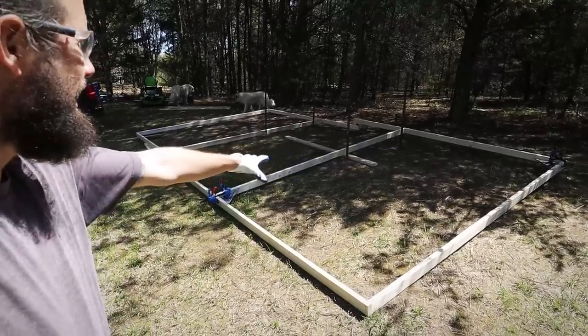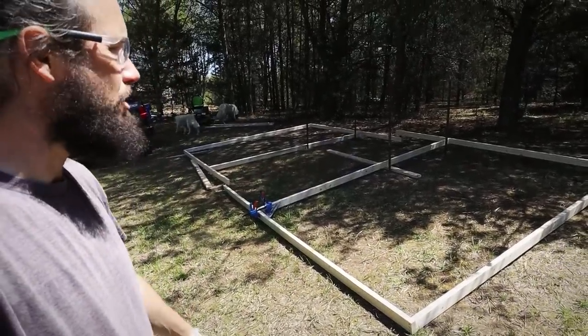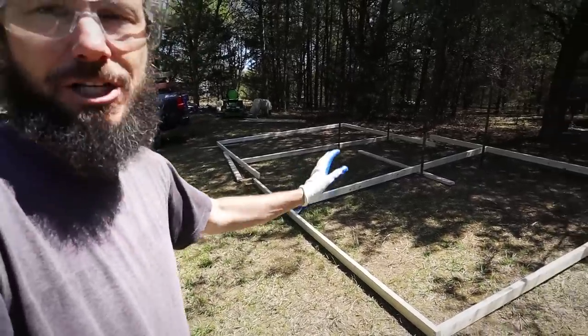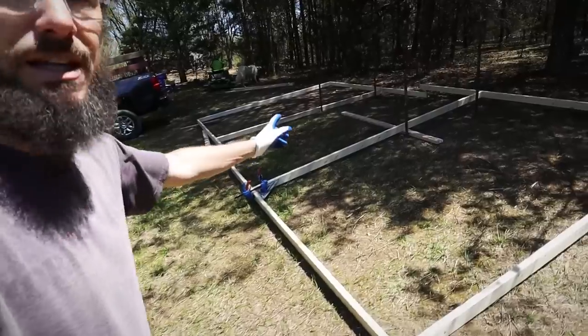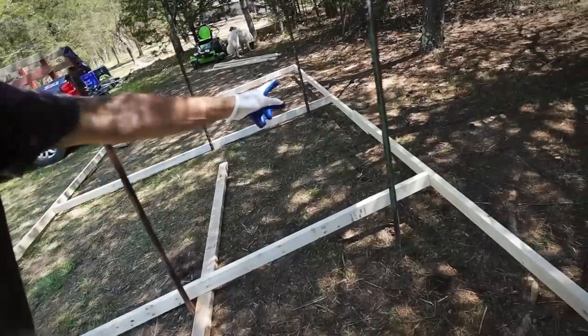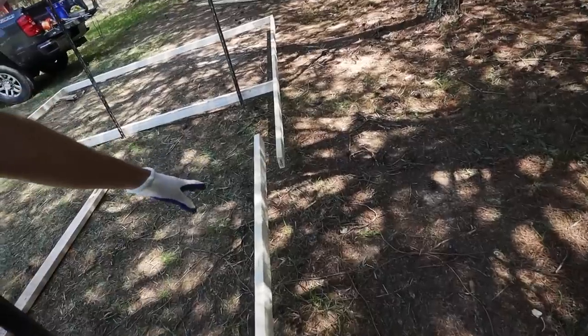So I have the piece kind of in the general location that they are going to reside at. Probably a little bit of adjustment here and there with them. But I do need to get these posts out of here and block these two ends together.